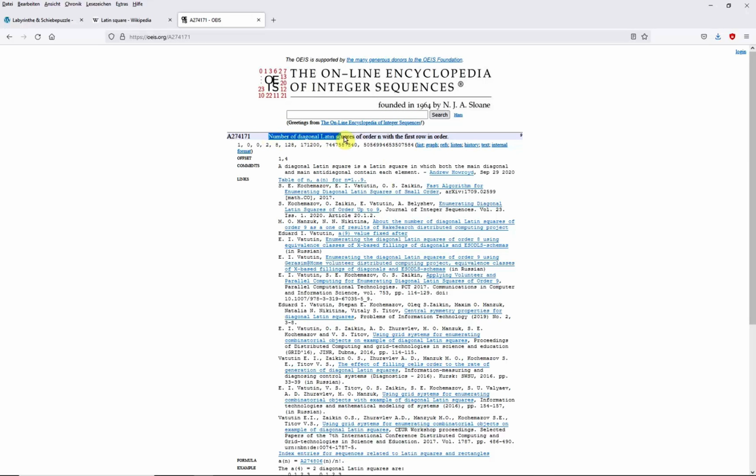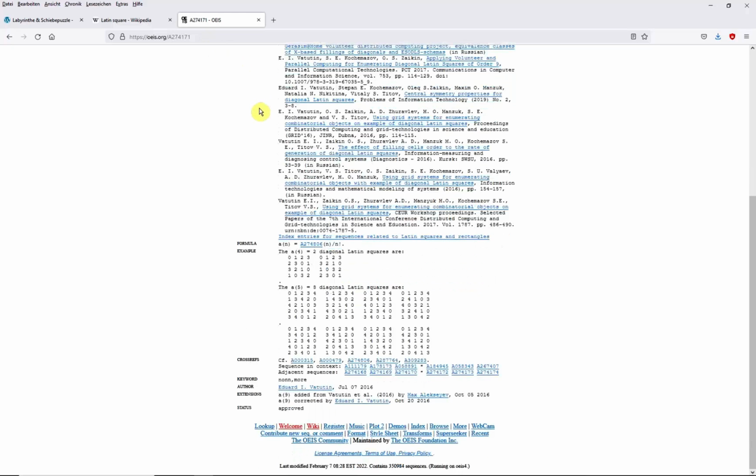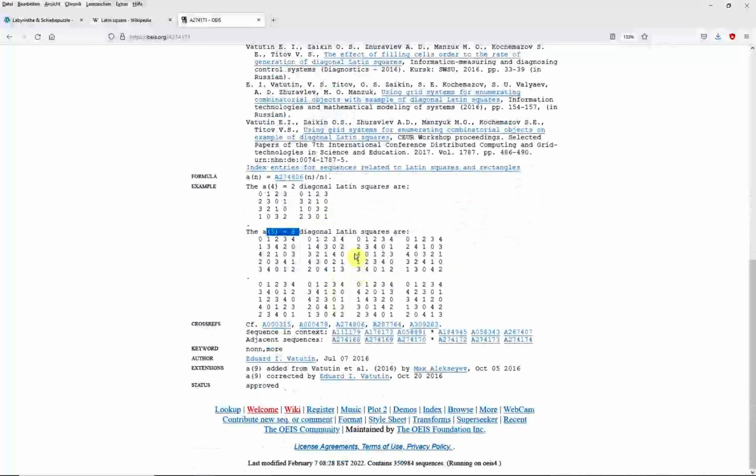It's the number of diagonal Latin squares of order n, with the first row in order. And here's the online encyclopedia of integer sequences. I will give the link in the details of the video. So if you look here, you can see all 8 solutions. These are the 8 solutions, and we can use them now for solving our puzzle.